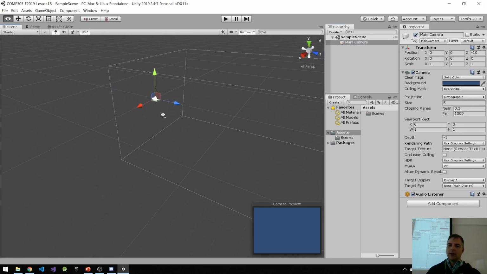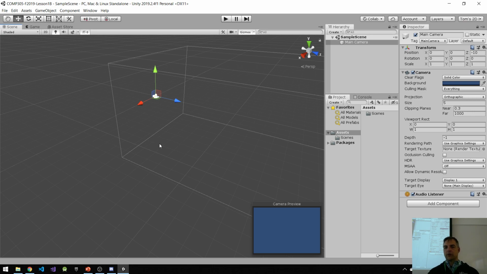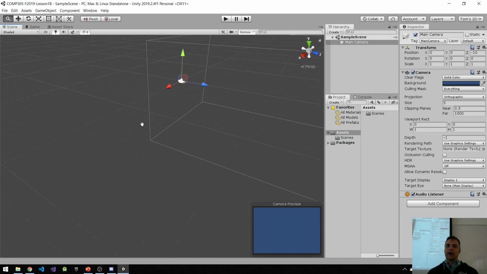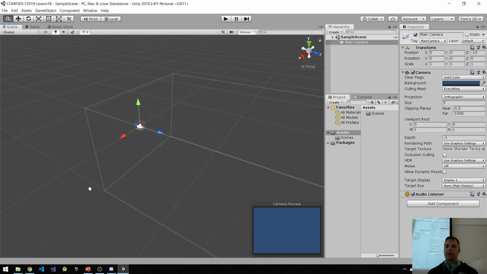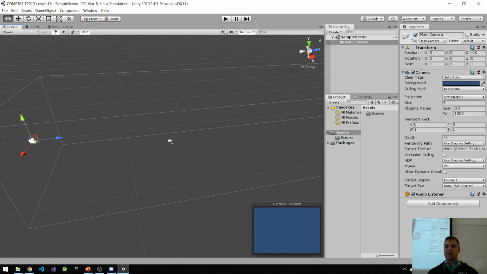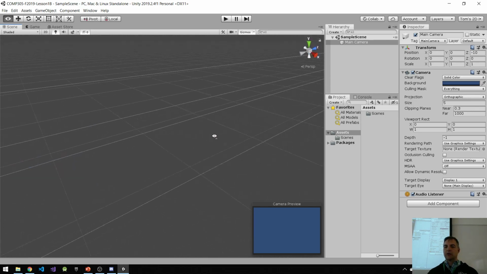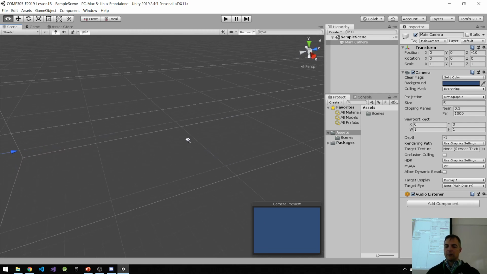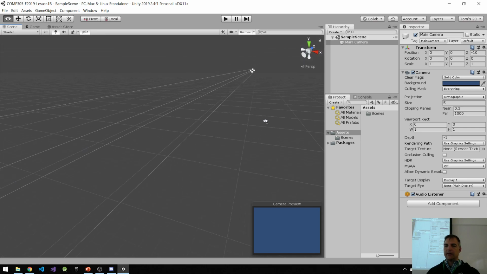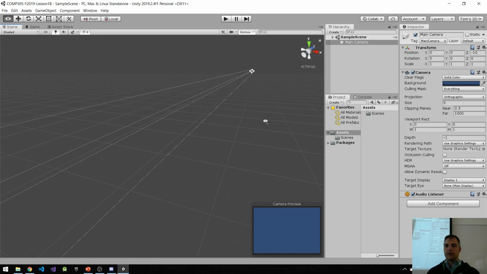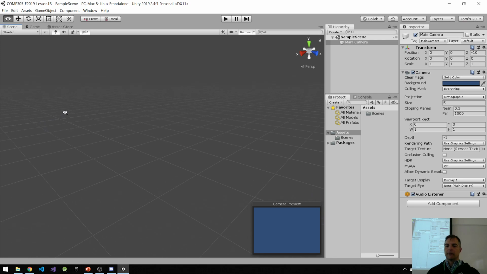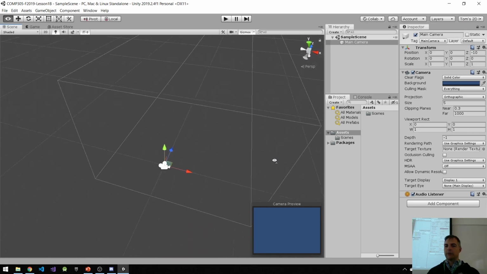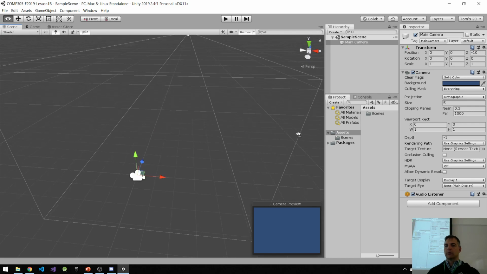One thing to note is, if I hold down the middle mouse button, I'm using a 3-button mouse, which I highly recommend for using Unity for navigation. If you use the middle mouse wheel, you can pan around. If I use the right mouse button, hold and drag, you can orbit or rotate. And if I use the right mouse button followed by any of the WASD keys, for example S, you can use them as first-person controls. So you can fly through your entire scene, which is kind of cool to me.